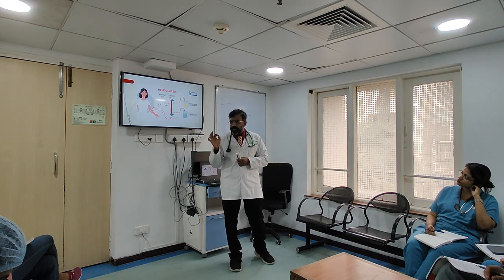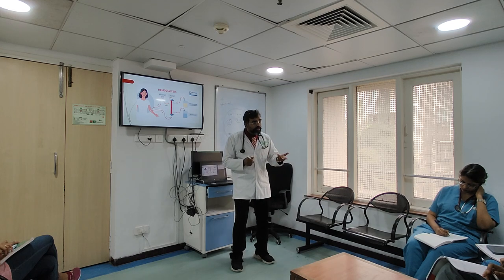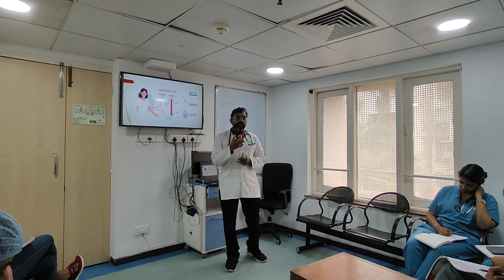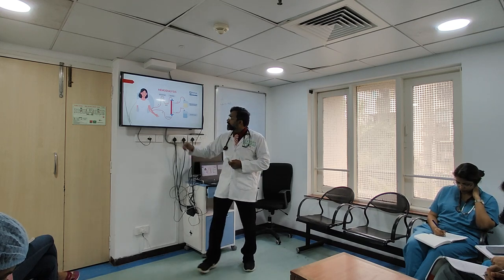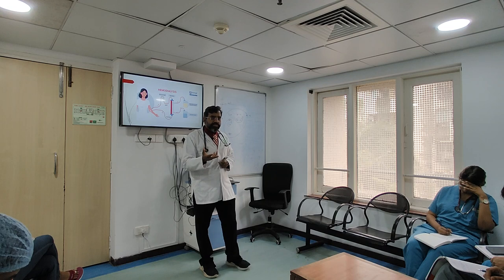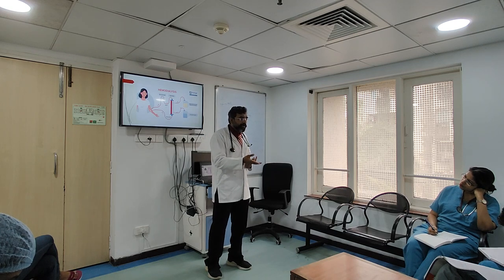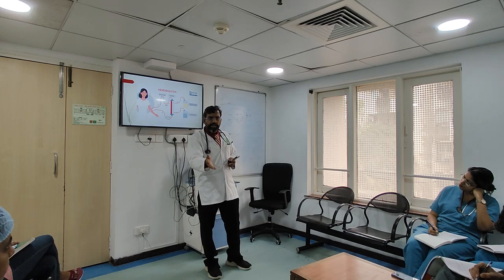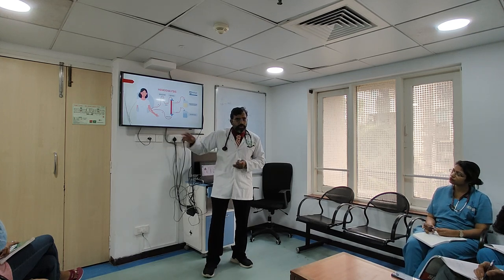Then another important part is the first time any patient undergoes dialysis. What happens? Reaction to a foreign body. You have a patient who has never been exposed to dialysis, and the first time they undergo dialysis, you are taking it into the ICU. The moment you move the blood from here to here, these membranes are artificial membranes. There can be a severe allergic reaction that will drop the blood pressure majorly. Classically this will occur immediately, not like UF, which takes a while and then drops the blood pressure. So you will immediately have a febrile reaction, probably an allergic reaction, and the blood pressure will start dropping. That is what you must remember.